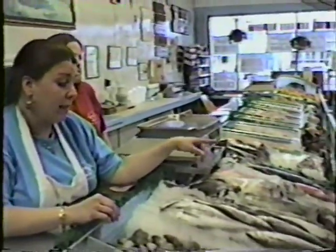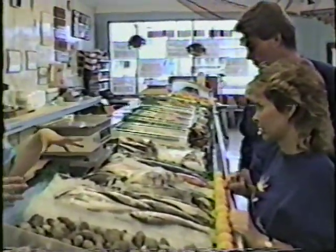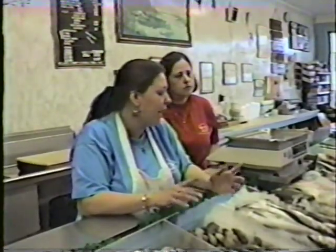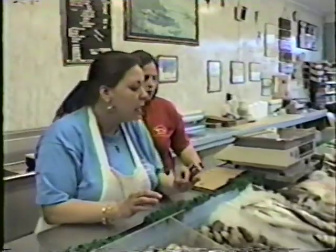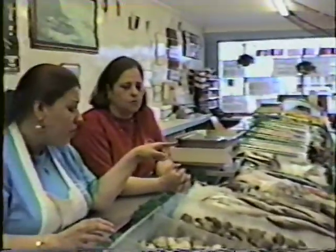It's snapper — that's excellent. Bake it in the oven whole with stewed tomatoes, peppers, onions, olive oil, and garlic. It's almost like a Venezuelan style — I had it in Venezuela once and it's excellent, almost like chicken. Very sweet meat. If you don't like a really fishy taste, and you don't like bacalà, that's a good fish for you to try. That's a very good fish.